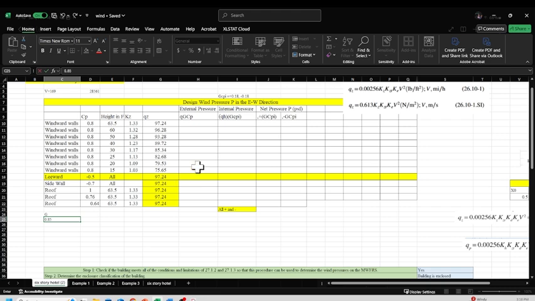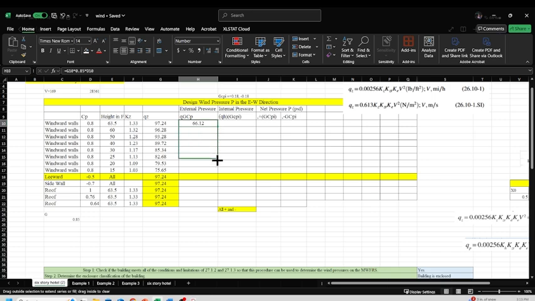Here I'm going to calculate equal. We're going to calculate Q, which is right here, I just wrote it down, multiplied by 0.85, which is the G, and multiplied by CP, and that gives us this number. So let's drag this all the way down, and that's going to become 5144.